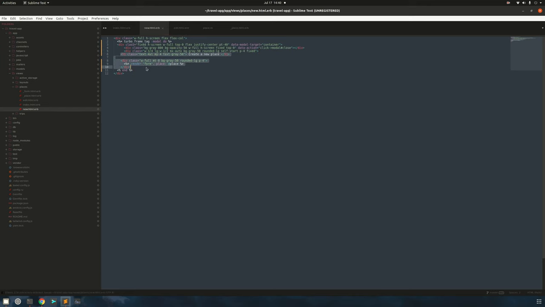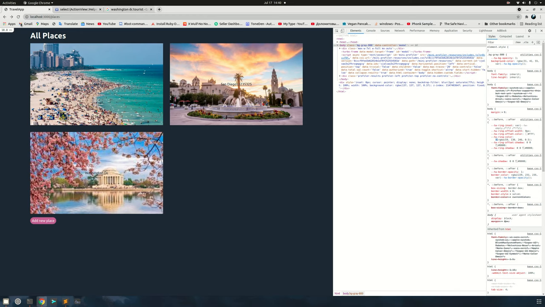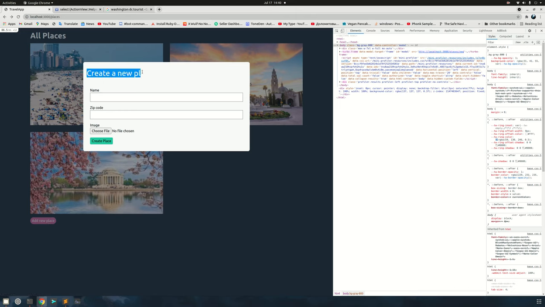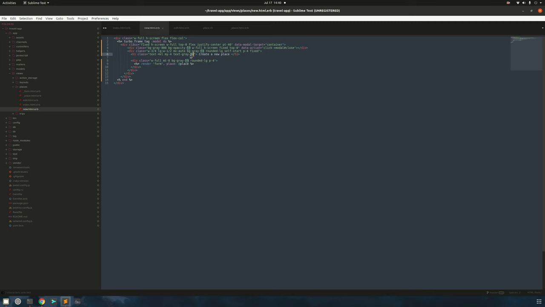And then we're gonna wanna make sure to just indent everything to the correct spot and then add the ending divs. And that should be the last div, and then let's indent this. And that should be good right there. That should already set it up in the modal. So we can click add new place, and here we have it popping up, but create new place. It was white before, so we have to change it to be darker.